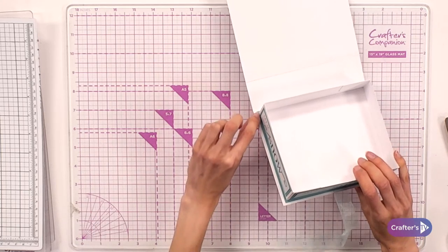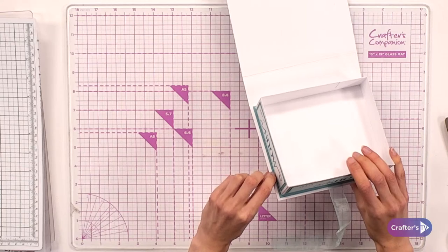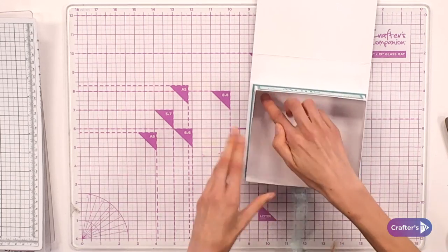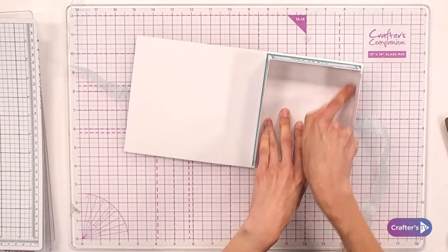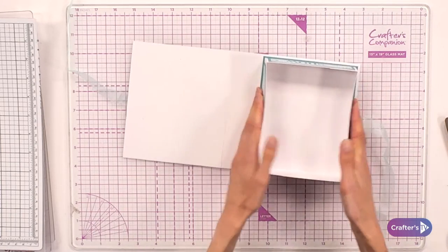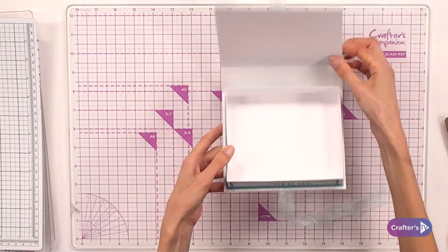And what we want is that 1/4 of an inch border of that teal cardstock all around the outside, and that will give us that nice professional finish. Just making sure that we've stuck that down well, we're just going to burnish that down so that adhesive has caught on, and it's going to give us that nice strong bond, and our box is going to be nice and sturdy. So that is our box all created.